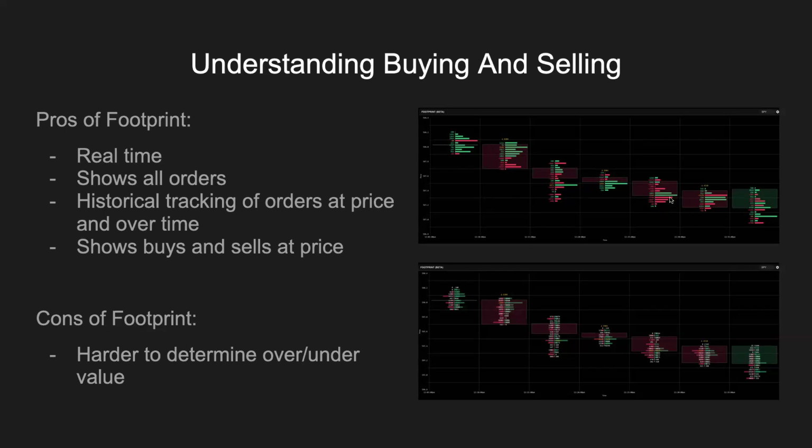If you have a level, that's only part of the equation. Once you have a level, you need something to happen there, and you can't assume that we're just going to bounce or that we're just going to sell. So once you have that level, this is what I'm looking at for actual execution. I'm trying to see how the price is reacting, how people are buying and selling once I hit that level, and that's what I'm gauging my entry off of.